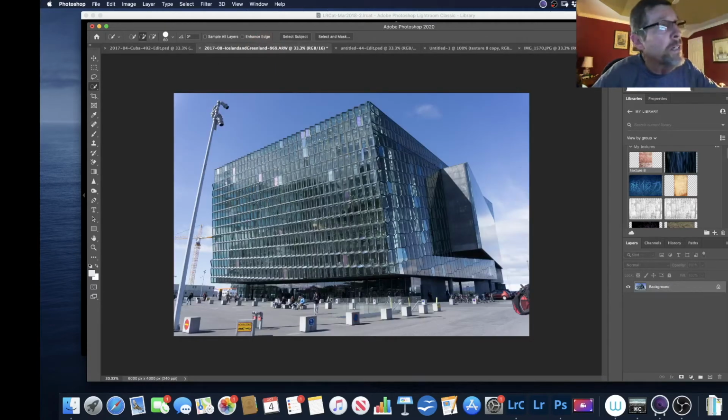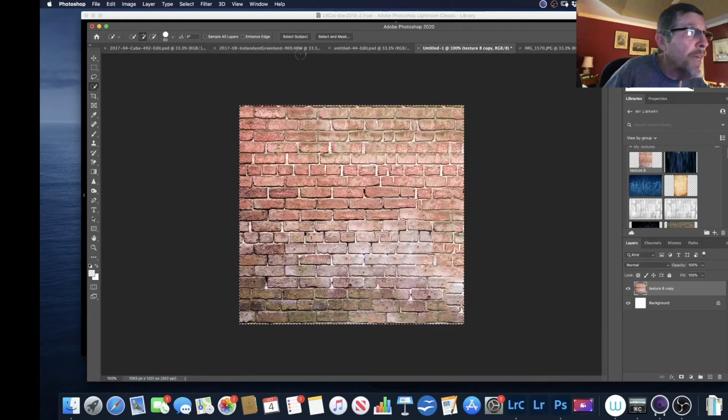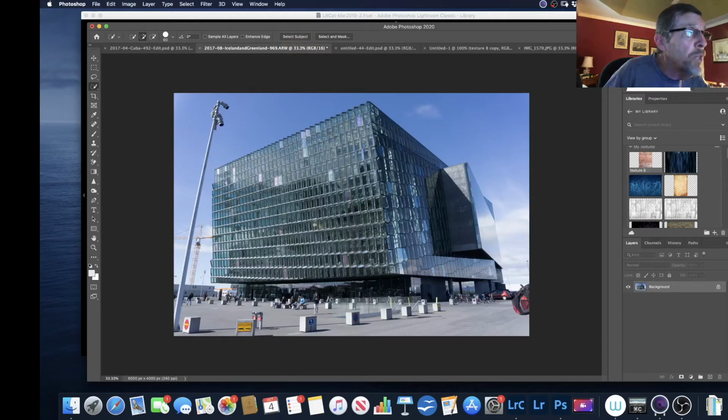For example, I could put this brick facade on this building here in Iceland. Now, I don't know what they were thinking in Iceland when they built this building. It looks a little off to me, and it certainly would look better with a brick facade instead of glass. So let's give that a shot. But in order to do that, you'll see the perspective of the building is different than my other pictures, which is flat, right? So I've got to change these other pictures into that perspective.